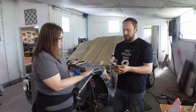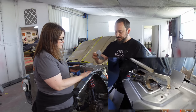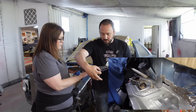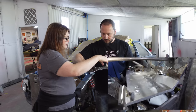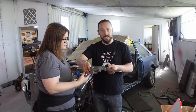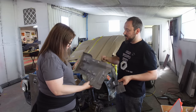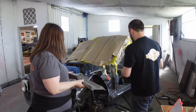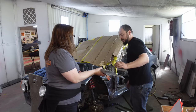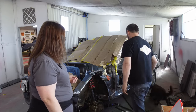Not big enough, so we've had to make extension pieces to go either side. Oh, is that with the heater box section? Yeah, like that, to extend that. Fun. I also need to extend all of this because that's not long enough. Well, not when you have to cut rot out of it. But at least I don't have to make that. I mean, look at the state of that. That's a lot of knobbly bobblies.